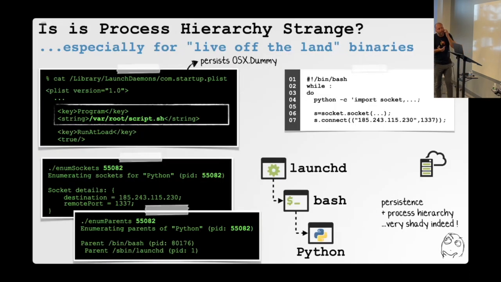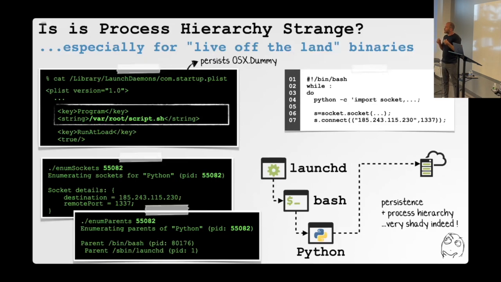Finally, process hierarchies are always great to look at. Jaron is the process hierarchy guru because on macOS, it turns out it's way more complex than simply looking at the PPID or the process's parent. I'm not going to go into all the details. Hit up Jaron. He also gave an OBTS talk about that if you're interested. But end result is we can now build pretty comprehensive process hierarchies, which is good. So back to dummy, recall that it used Python to create a reverse shell.